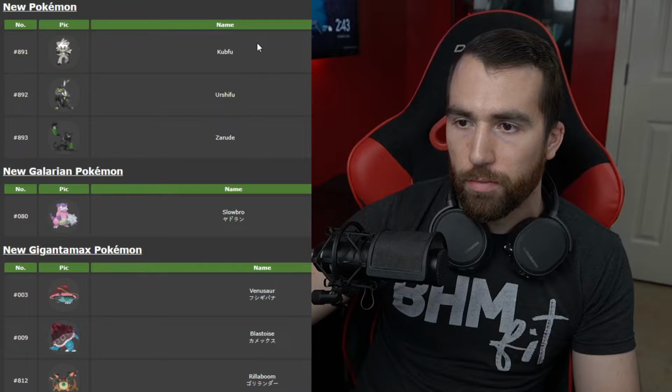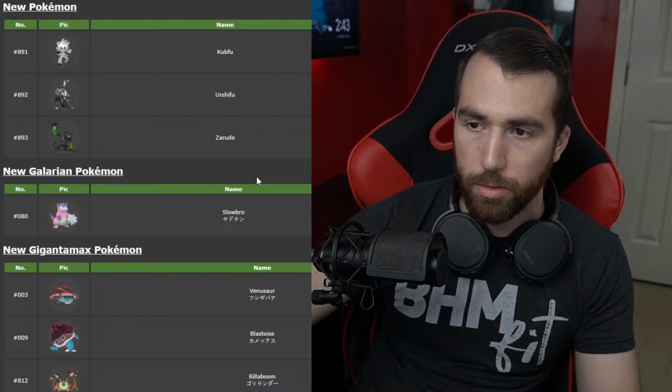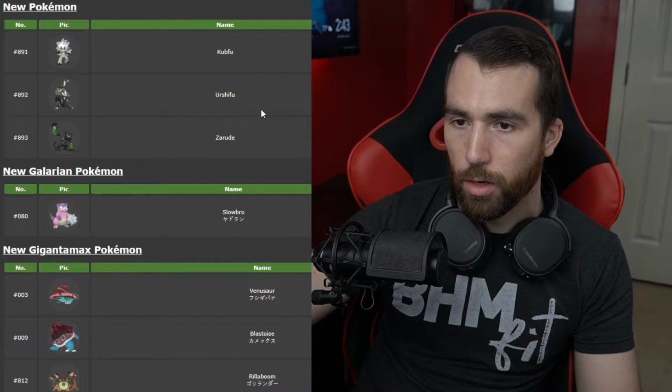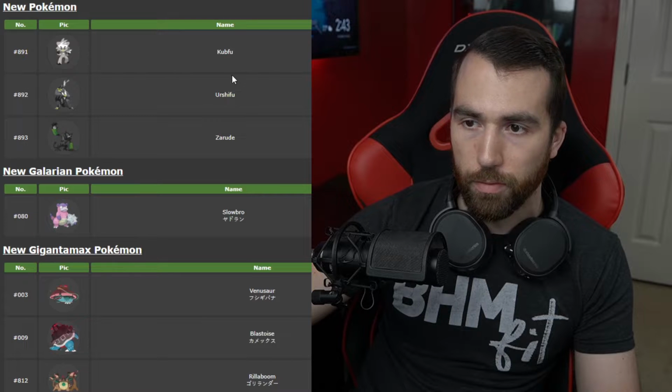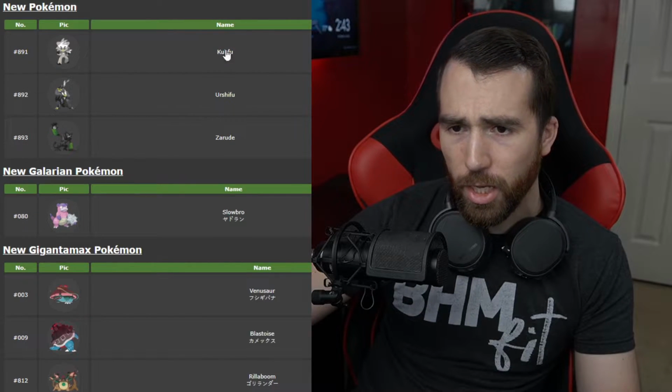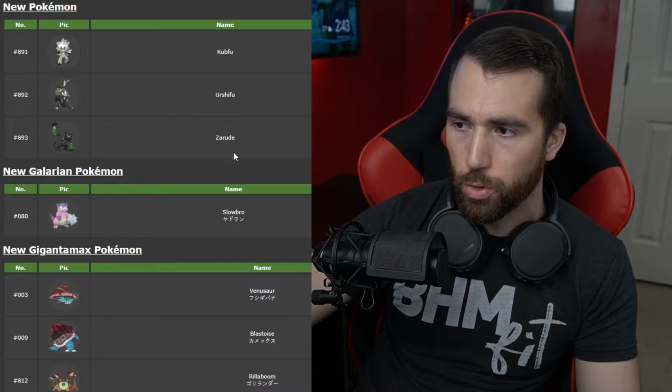As you can see here, we have Kubfu, Urshifu, and Zarude. Now, I've already talked about all three of these in previous videos. Of course, Kubfu and Urshifu are your new legendary Pokemon. Urshifu is the evolution form of Kubfu, and you'll get them by doing the storyline in the Isle of Armor. And then you have Zarude.